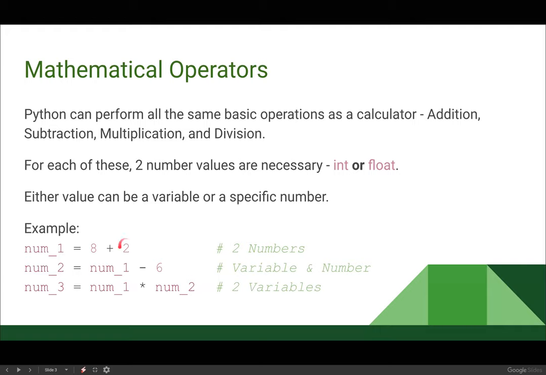So in this example, num1 equals 8 plus 2. So I've hard coded as the programmer two numbers. 8 plus 2, that is 10. So num1 is going to equal 10. Num2 is going to equal num1 minus 6. So the value stored in num1 minus 6. So 10 minus 6, that is 4. And then our num3 is num1 times num2. 10 is in num1, 4 is in num2, 10 times 4 is 40. So we can do math with hard coded numbers, just the values and variables, or some combination of those two.